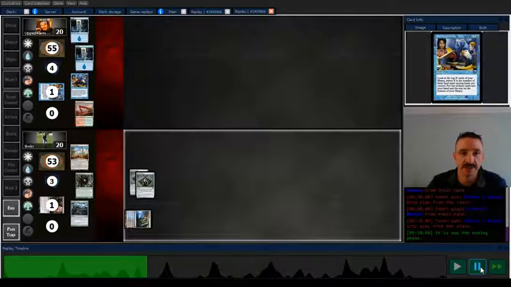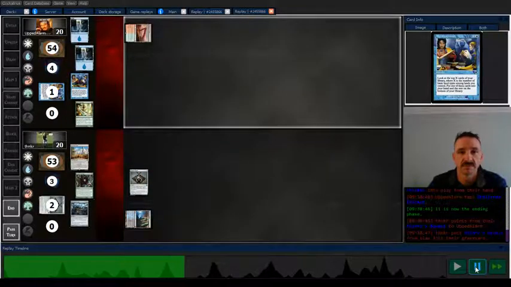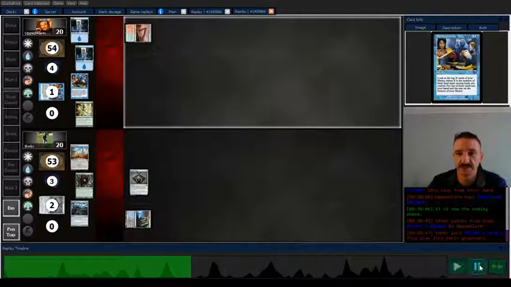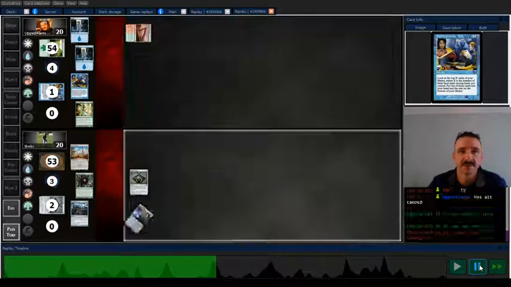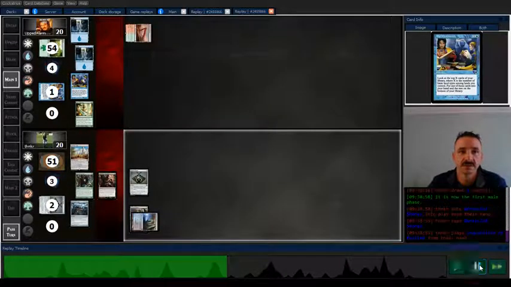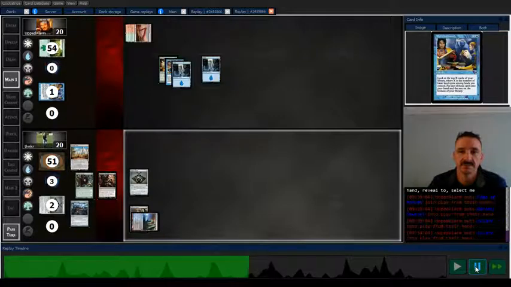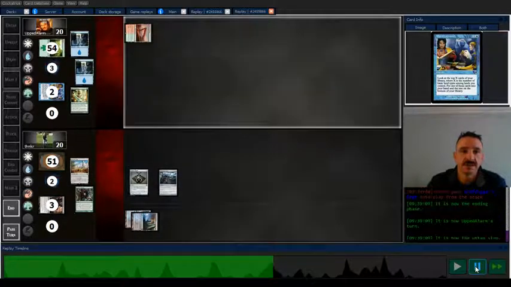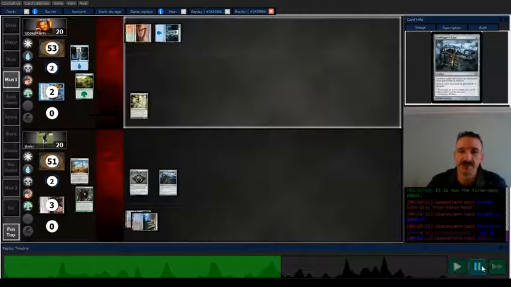And go ahead and play out my baubles. I didn't see what they drew, but I'll see the top card next. So now I see what they drew. Get the Worldly Council. So now I know the Grafdigger's Cage probably isn't doing a whole heck of a lot, but whatever.